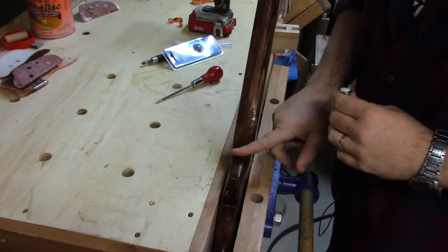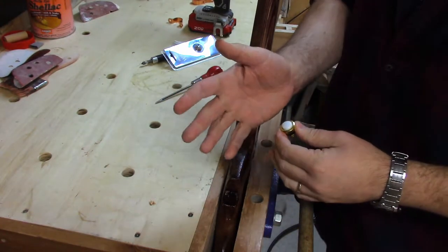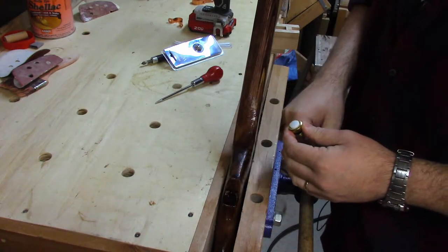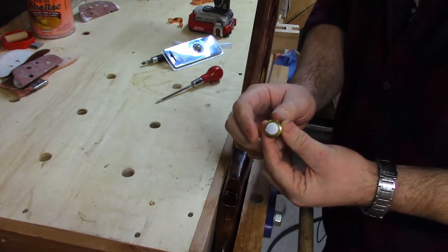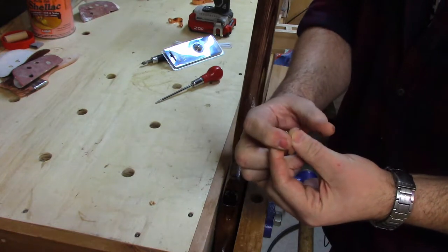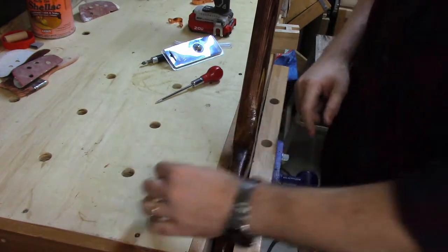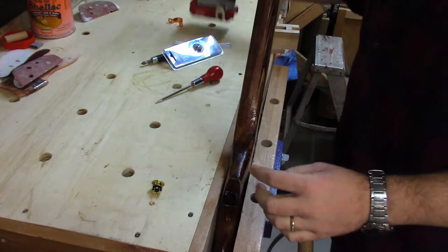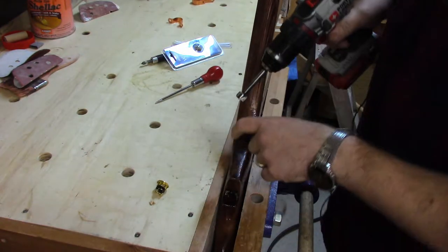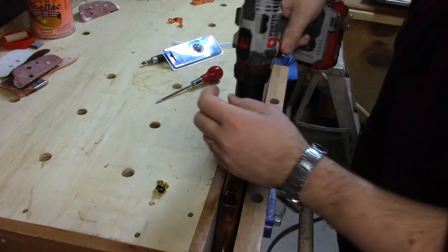In order to activate the lights, I needed a switch. There's a bunch of switches that I got from harvesting off of the toys and stuff, but none of them really quite fit in here. So I went and got a doorbell. All it is is a single doorbell. So when I press it, it should turn it on, and when I let go, it'll turn it off. I just need to put it in here. According to the instructions, that requires a 5/8 inch hole, which I have a 5/8 inch Forstner bit here. I'm going to drill straight through to where it meets the hole down here for the battery pack.